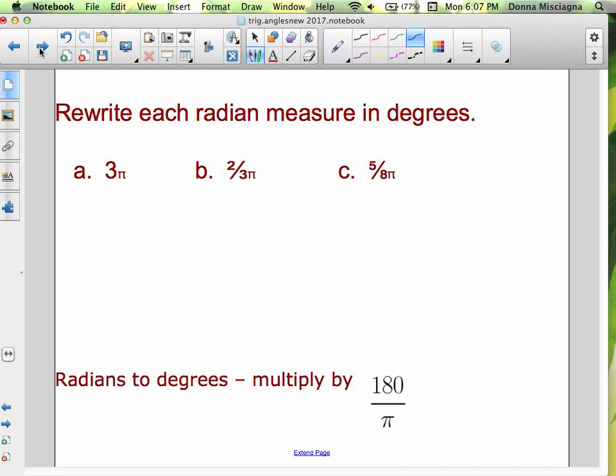Right, so 3 pi. Right? So now radian measures, you have smaller numbers than you do with degree measures. Right? So it's 180 degrees, right? That's only 1 pi radians, right? So your numbers here are going to get bigger. So in case you forget which way it goes, it's going to be 180 over pi, because the pi is going to cancel, and you're going to have a larger number in degrees than you did in radians. Right? So this is 3 pi. There's nothing I can reduce other than, of course, the pi. Right? And so 3 times 180 is going to be 540 degrees.